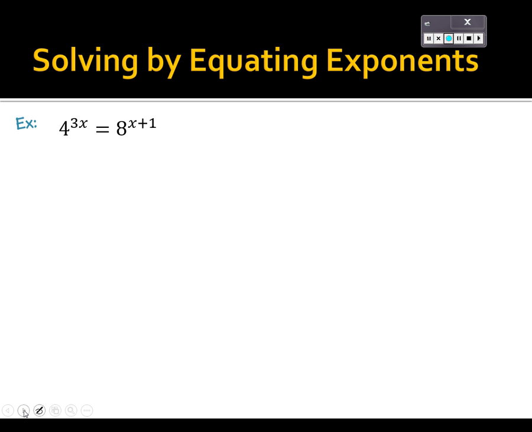What are you doing now? Yeah, but I mean, how do you get this from this? Well, they're not bases for the same problem. That property only works if the bases are the same. Yeah, we need the bases to be the same to use that power trick. Yeah, right? So. All right.